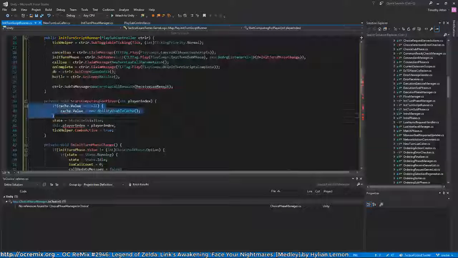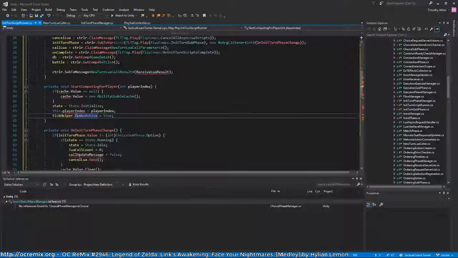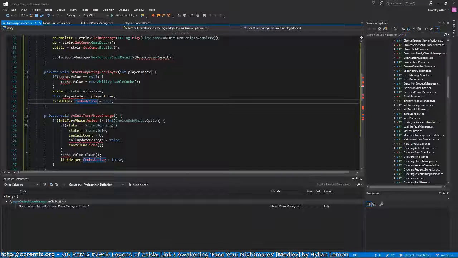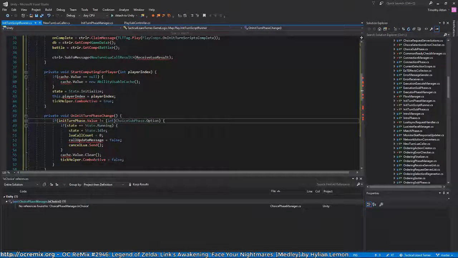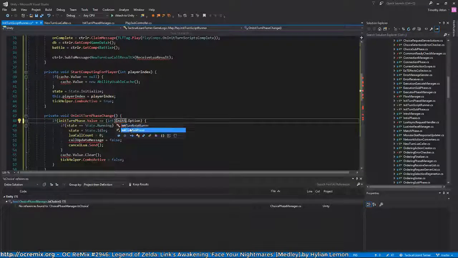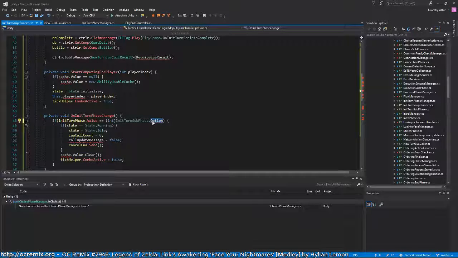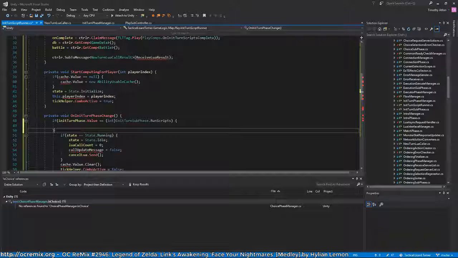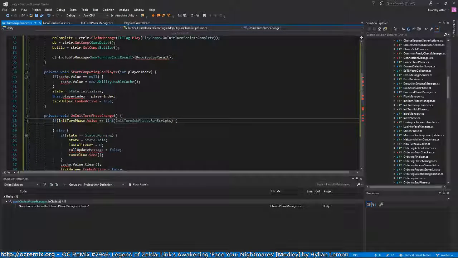Okay, so we don't have this cache anymore. Actually, we don't need this at all. Okay, so let's change this. If it's init turn subphase run scripts, then we change that to initialize. Oops.